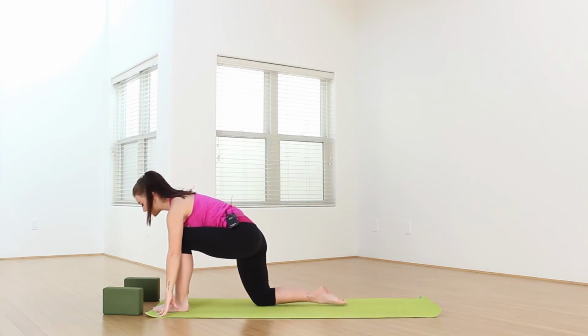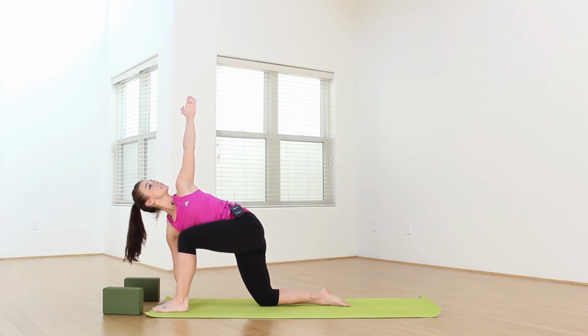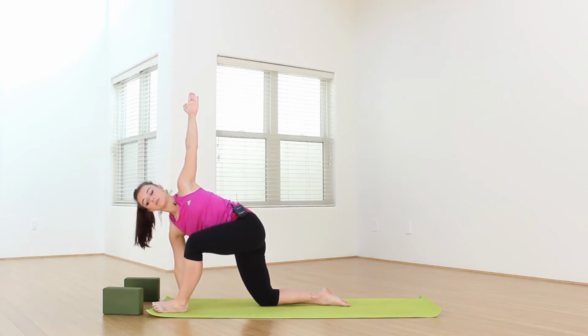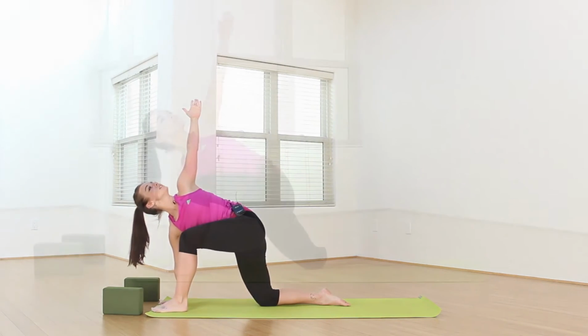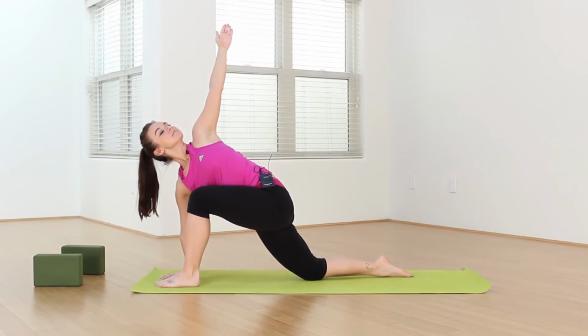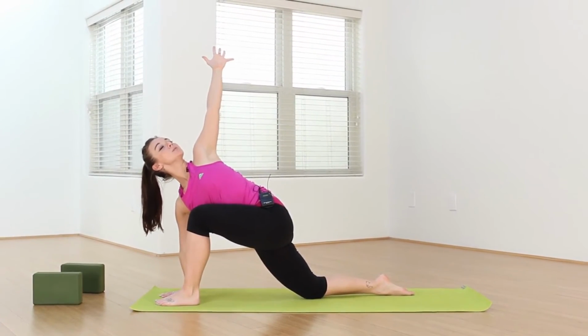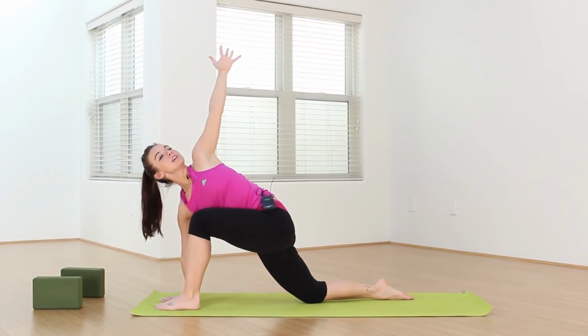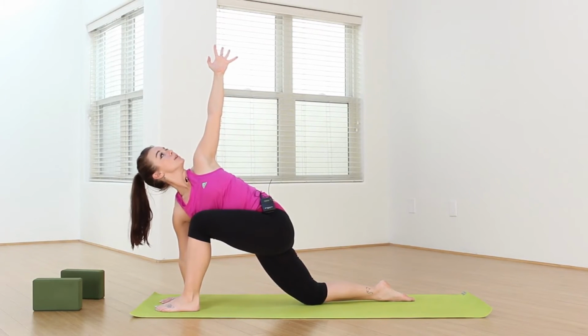Release your right knee, untuck the toes. Right hand down, left arm up to twist. Notice if your left knee rolls out, keep pulling it in. Plant through the whole left foot. Feel your arms expand and reach away from you. Your inner thighs squeeze, this left knee keeps pulling in, and the heart's rolling open.